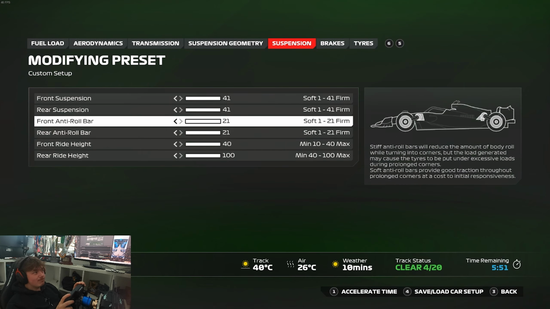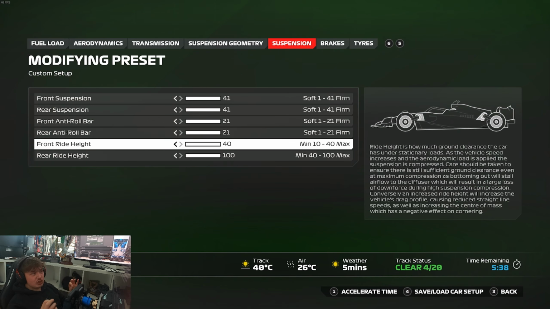And for the ride height, I would basically make the maximum value the minimal value within the game, and this will completely fix all the bottoming out down the straight and the instability and touching throughout the corner.